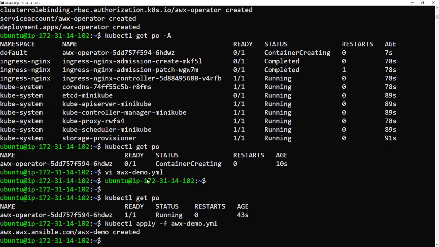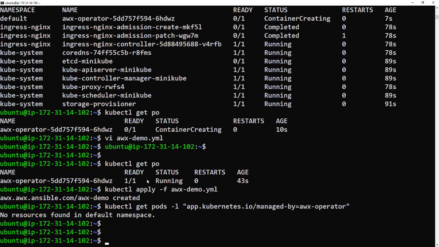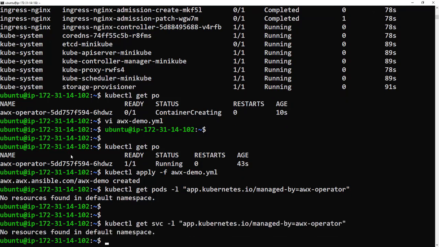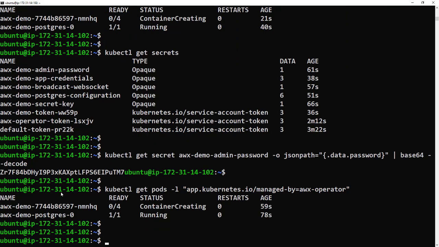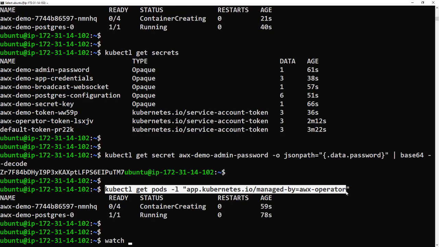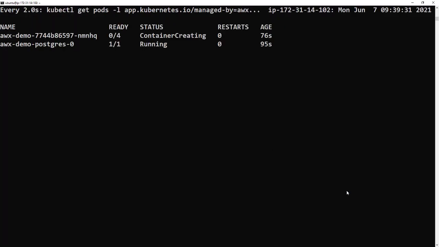It's going to take a few minutes, and I do actually fast forward this bit. But what we're going to do is check for the service creation and the pod creation. So initially there's nothing, but it takes a few minutes. Oh, sorry, they're not after me. It's okay. Right, so if I just watch this command, we can see it go from 0 to hopefully 4. So it shouldn't take too long.